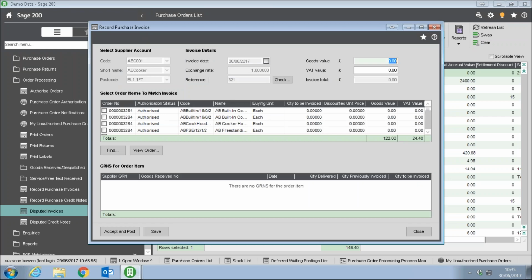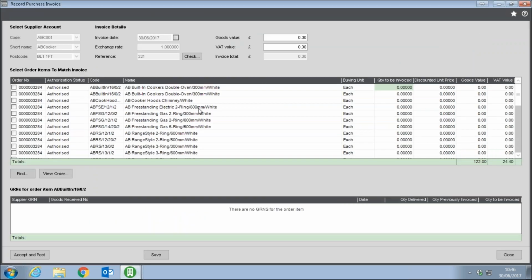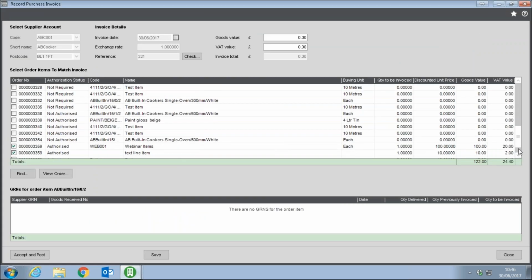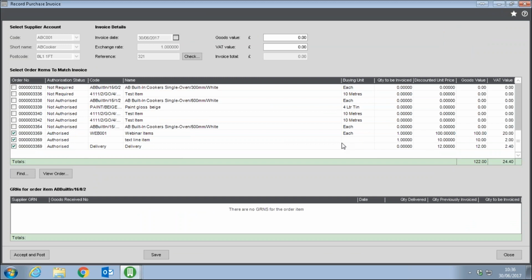So if I go into edit the matched invoice, okie dokie, this is exactly what I see. So I've got the order details on there, or my invoice details, and I can just choose to accept and post it. What else could I choose to do? Why have I got all the items on here? There they are. Okay, it's listed all the outstanding purchase orders. So what I can do here is I can now change the price, I can change the quantity for any of those items, and I could choose to accept now and post that through to the supplier account.